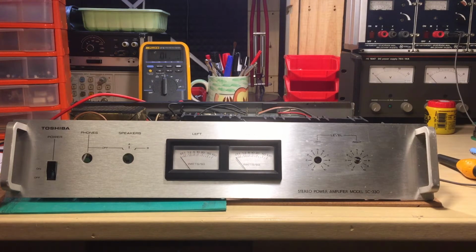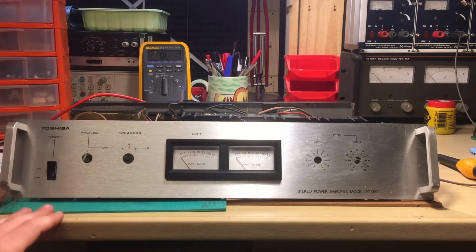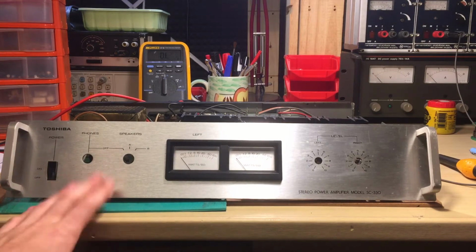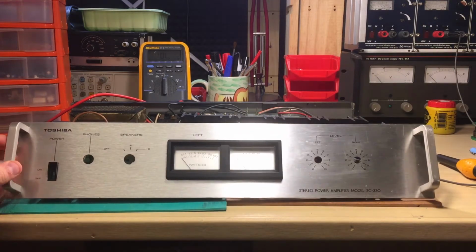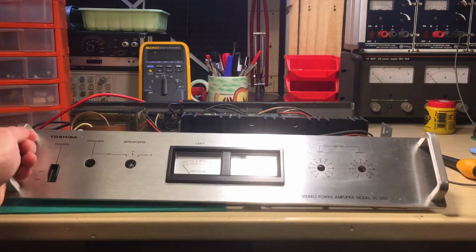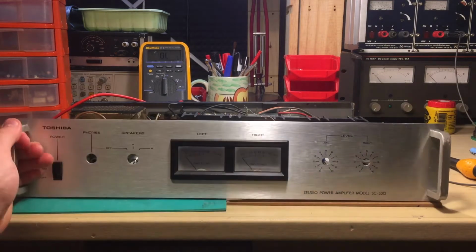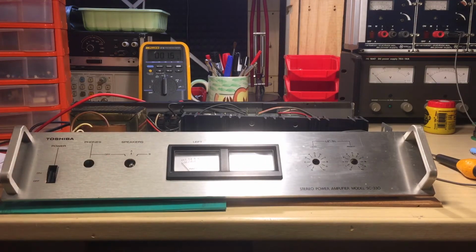I think it's 40 watts or 38 watts, and if I recall, this thing is the power amplifier for the Toshiba set. It has all the rack-mounted Hi-Fi equipment that Toshiba produced, and this is a very high-quality kind of product. I mean, you see those very nice view meters and those rack handles and stuff. It's very nice looking, actually.